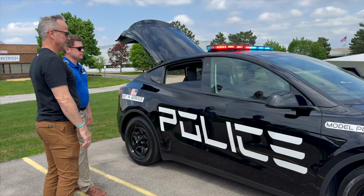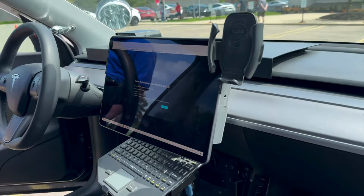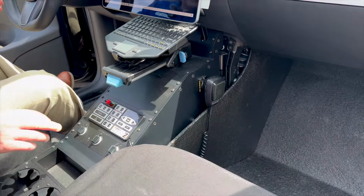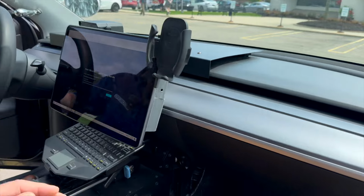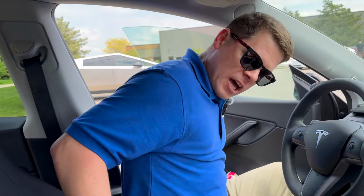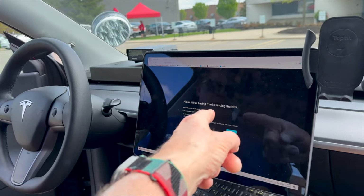I noticed you've got some kind of durable cloth on the front seats. The flooring is redone, so there's no carpet down there. The seats are actually going to get redone to remove this bolstering, because when you have a gun belt on and you sit here, it'll push your gun into the side. It'll be really annoying. So we're going to change the seats to get rid of all this bolstering.